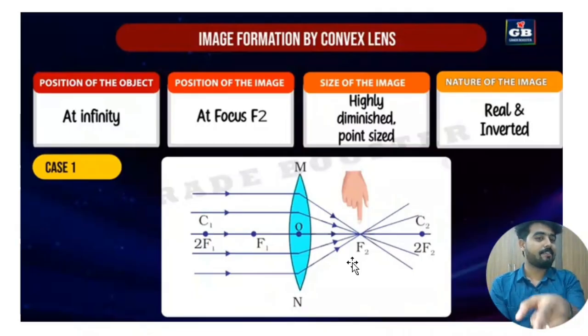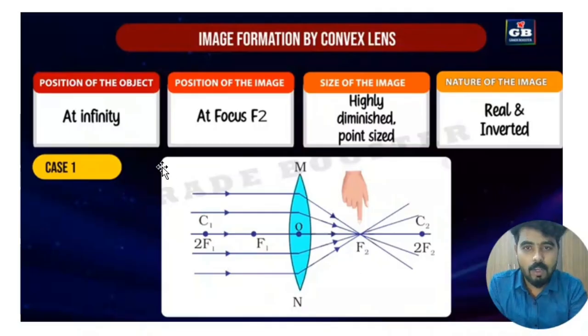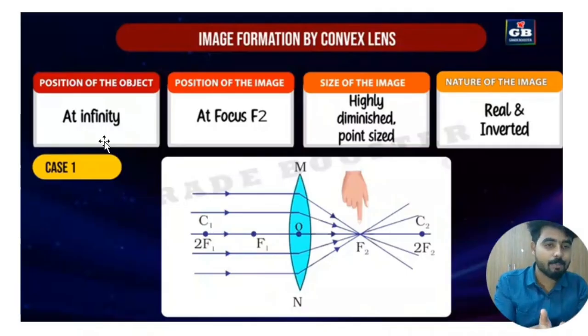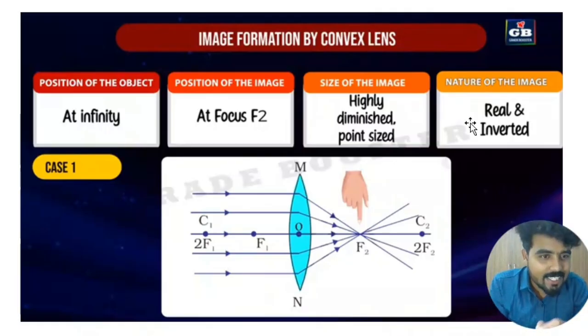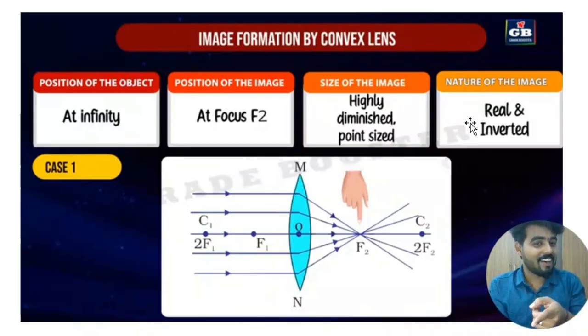We can directly say that the first rule is applied here because when a ray of light is parallel to the principal axis, it passes through the focus. So, the object is kept at infinity. Here, the position of the image will be at focus because it follows the first ray diagram or first rule. So, what is the nature of the image here? It will be real and inverted. Where do we get a real and inverted image? In a concave mirror, we will get a real and inverted image, as well as in a convex lens.